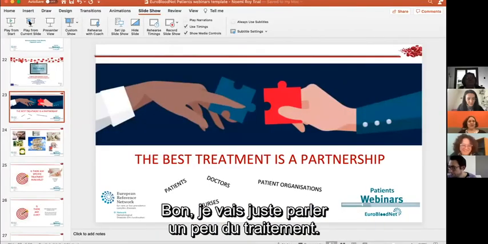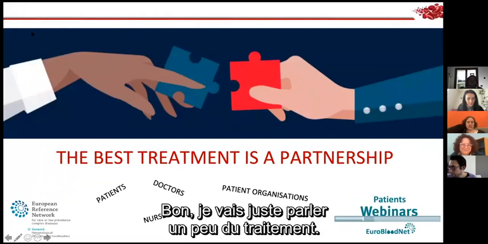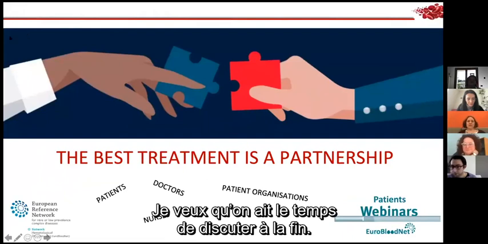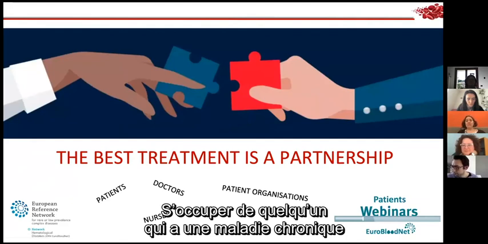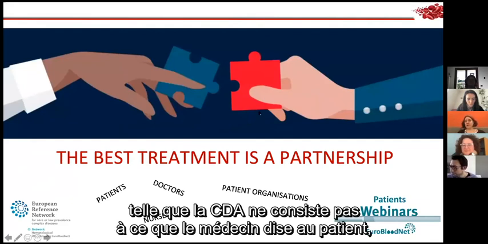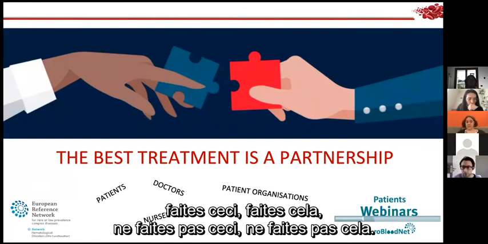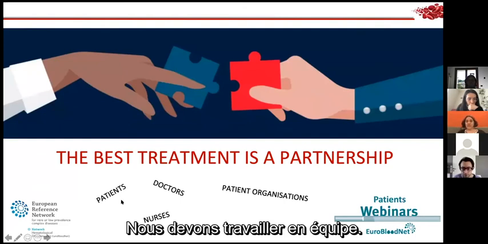Okay, so I'm going to just talk a little bit about the treatment. I want us to have time to discuss at the end. For me, the most important thing is that the best treatment is a partnership. Looking after somebody who's got a lifelong condition such as CDA is not about the doctor telling the patient, do this, do that, don't do this, don't do that. We have to work together as a team.